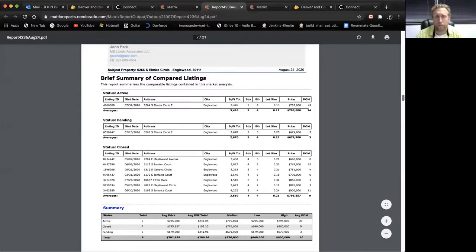So I'm looking at my comparative market analysis, and I can tell you that Fair Maple in Jamaica sold for $866,000, John. And it sold in 3 days. That was listed just on July 24th. So that's a really good sale. That's something that's reflecting our current market conditions. And the next comp that I have sold on May 26th on Maple for $895,000. I do know that that also was post-COVID market. Now we are talking about COVID in this year.